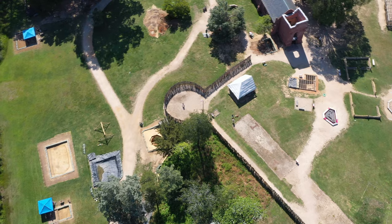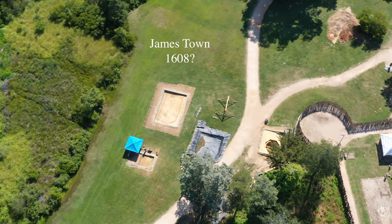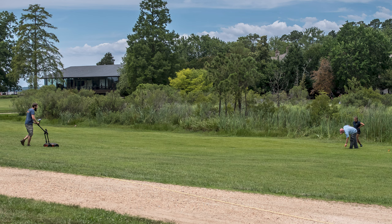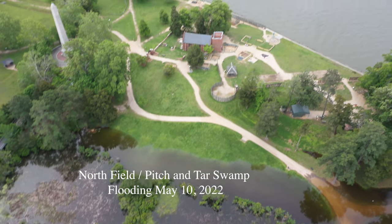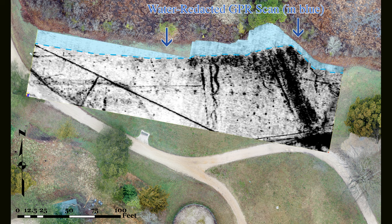The fortification behind me is an acre and a half, and there's over three to four acres of newfound Jamestown — we've gone from James Fort to Jamestown. We found this feature through ground penetrating radar. In 2019 I asked staff members to run a radar survey across the north field of James Fort. My principal interest was to look at ground penetrating radar's ability to see subsurface water conditions, as we were having issues with a growing marsh north of James Fort. My theory was that water in the soil changes the capacitance of the dielectric of soils, and that would show up on radar — and it did. However, there were also a number of exciting landscape-based features found in the process.